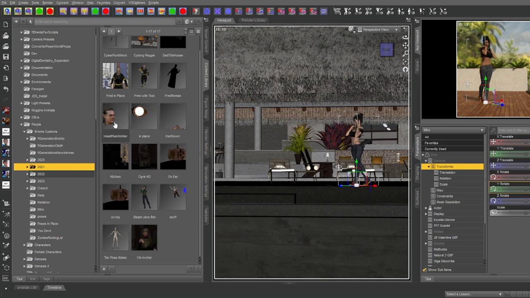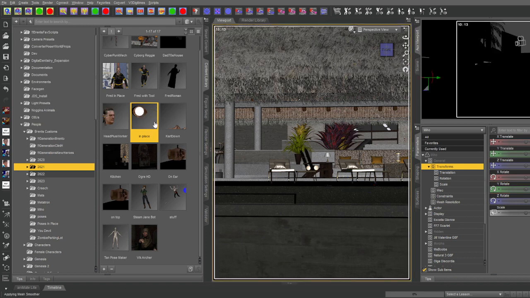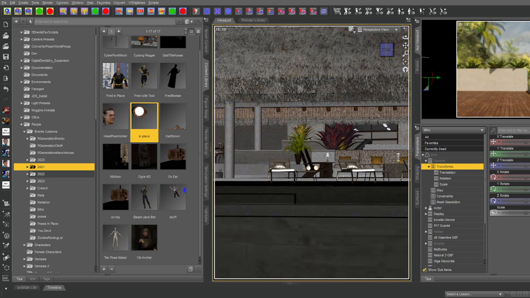Head plus worker. I wonder if that would even load. I'm really curious about that. Let's see if this will even load. It should be, if those files are still out there. Oh, this is weird.